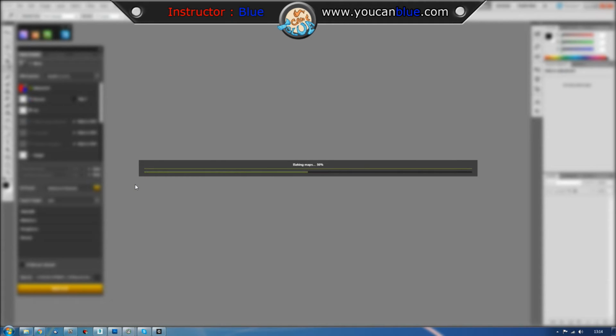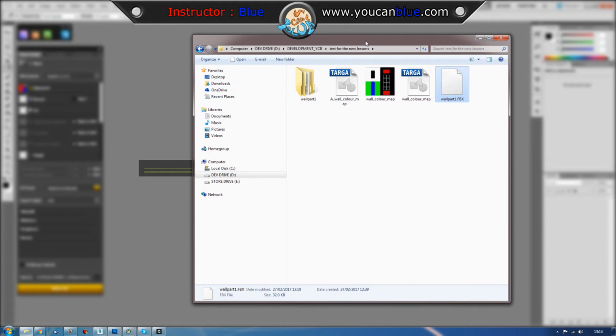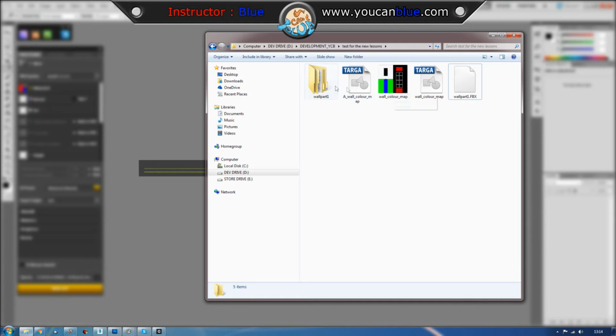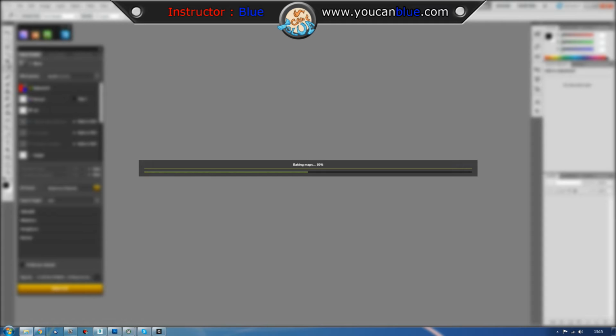Now, I'm using an older version of Photoshop, so it will ask me if I want to keep my layers for what it thinks is a blank map. I'm just going to keep my layers. Let it do its stuff. Come on, you can do this. It does take a little while, especially if I'm recording in the background, because it won't like that. I can see it's generating the maps over here. If I just open this out, you can see we've now got the wall colour map, and in here where it says wall parts, we've got our various folders, which it's going to start putting things into.